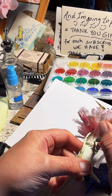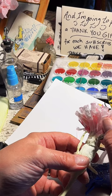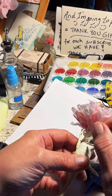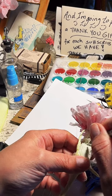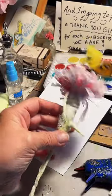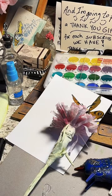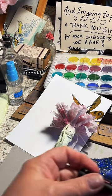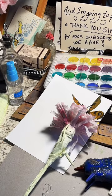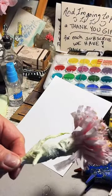Let's make a little face up in here. A little face. You won't see it unless you know where to look. Just a little face. Just a little face. Yes, the talking flower from Alice in Wonderland. Yes, yes, that's what I'm going for. I love, oh my gosh, I love the whimsy. It's got to be whimsical.